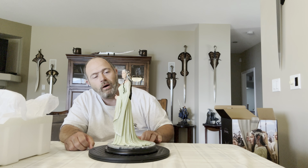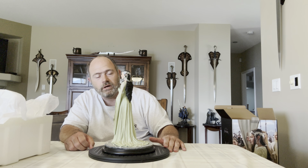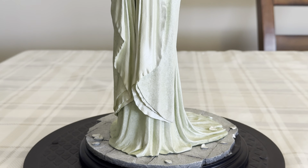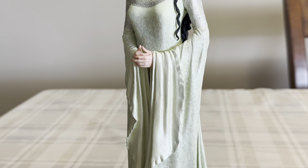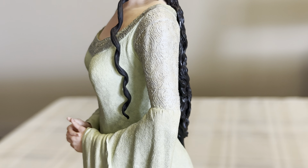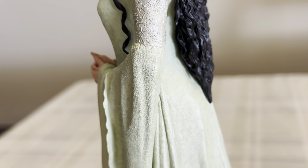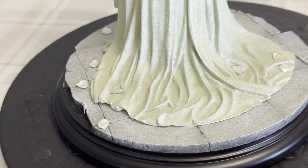Thank you, Weta. Wow. No, I can't say any more on this one, so I'm going to get you right into the close-ups, and you will see why when I show you this. So let's get you some close-ups now. So happy with this one. Very, very cool, guys. I'll show you the dress and everything. And I like how her arms and just museum pose. And the details on her dress are just out of this world, like especially on her sleeve. And then her gown. And these are the petals, what I mean, guys. That is just fantastic.